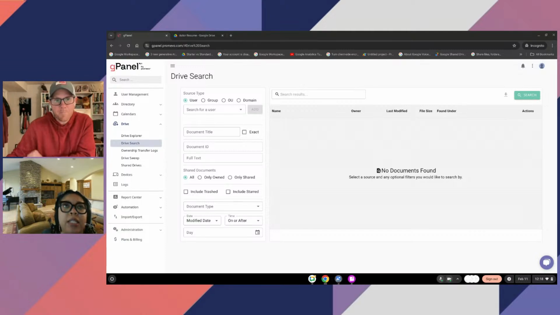Yes. Is this a fail-safe if ownership is transferred incorrectly? Yes. Like I said, they won't have that owner access back, but they will have edit access back. The previous owner will. So in the event that it was accidentally transferred, that is a way to make sure that they still have access to all those previous files and folders that they once had before.